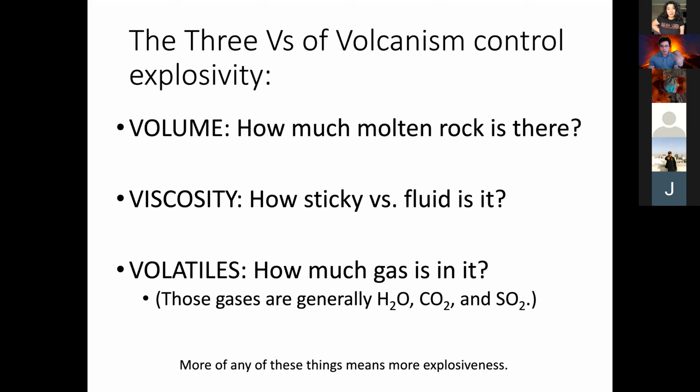Do you all know what viscosity is in general, referring to anything, not just volcanoes? Okay, no. I'll define that. Viscosity is how well something flows. Something like water is not viscous. You pour water and it just flows, no problem. But if you pour syrup, it's harder to pour. It's going to flow more slowly. It's going to be stickier, spread out less, and be easier to control.